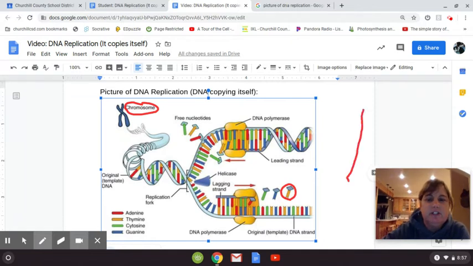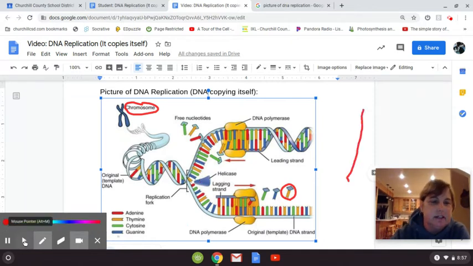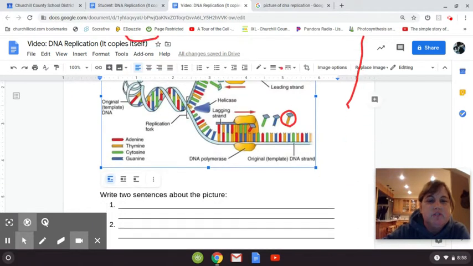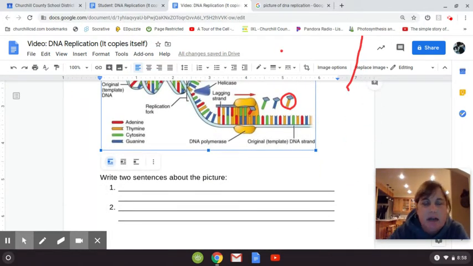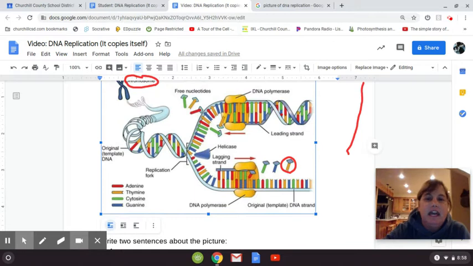So what I just want you to do on this one, I just drew a straight line. What I want you to do on this one is just write 2 sentences about that picture. Doesn't matter what you write about it, has to be about the picture. But you could type in something like the nucleotides match up according to base pairing. Or there is a molecule that tells the DNA to split, it's about to copy itself. Or you could say you have an original strand of DNA and a new strand of DNA in the actual brand new copy.